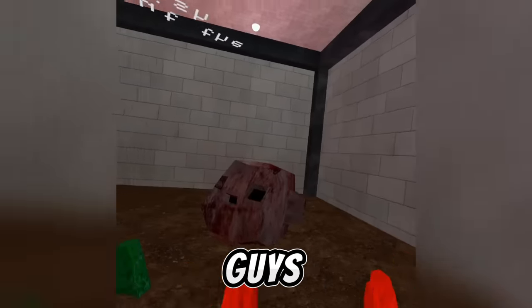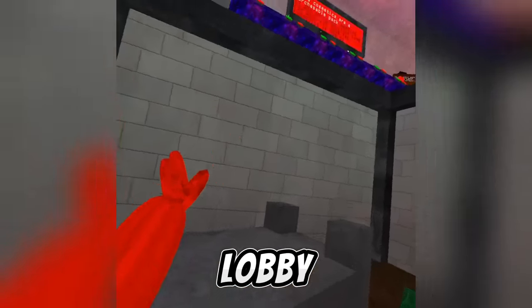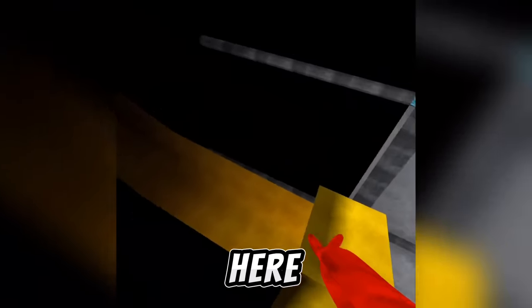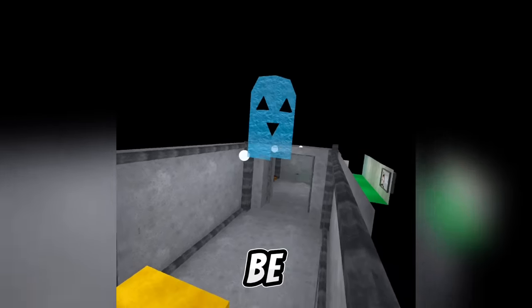But let me just show you guys some more things you can do outside of the lobby. If you just keep one arm inside of the map, you can come all the way down here, and then take your arm out right there, and be up here.